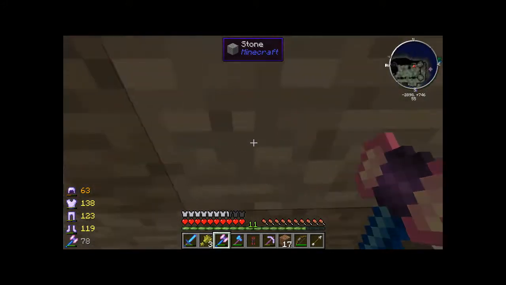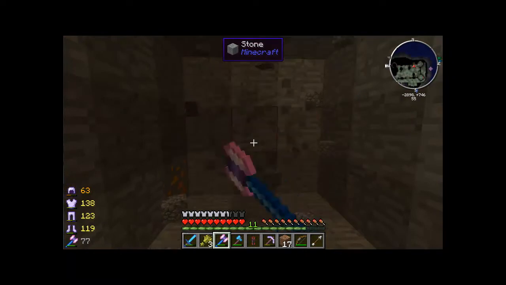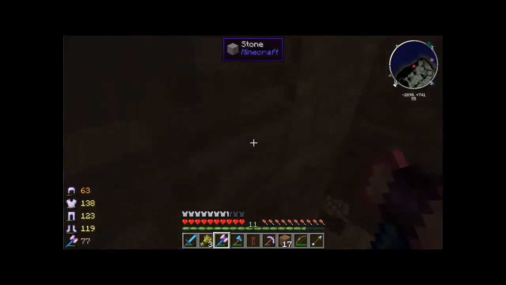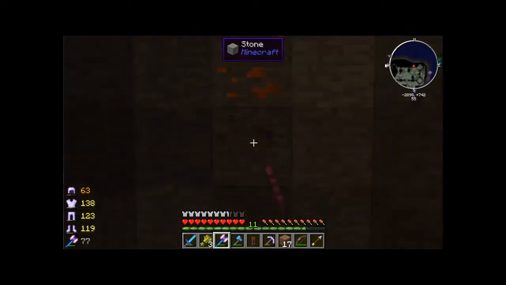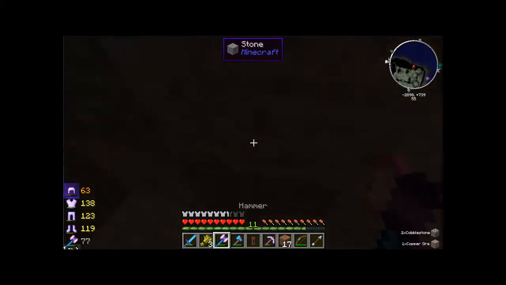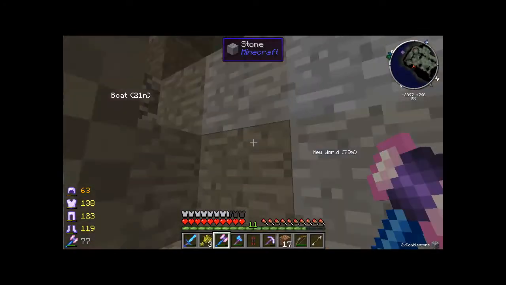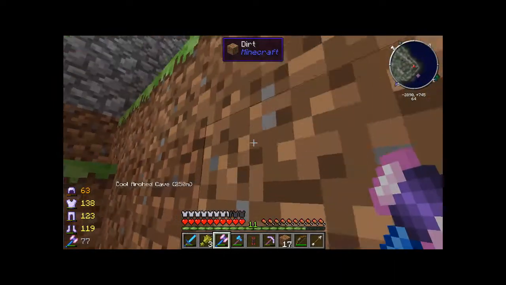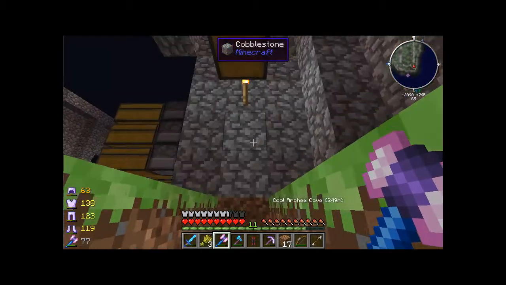Let's just pick a spot. Let's go here. I would assume we're going to find some gold eventually. Or not gold, coal. I know what I'll do, because I don't have any torches either. But I think I can make some charcoal pretty quick and easy.